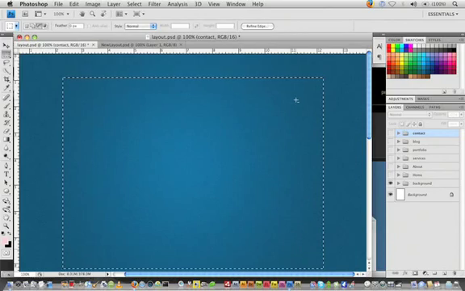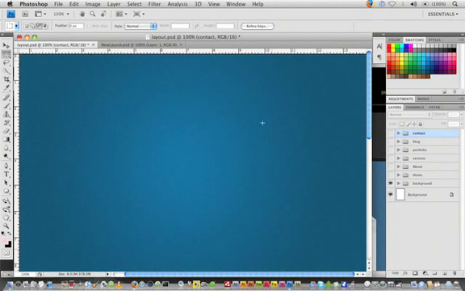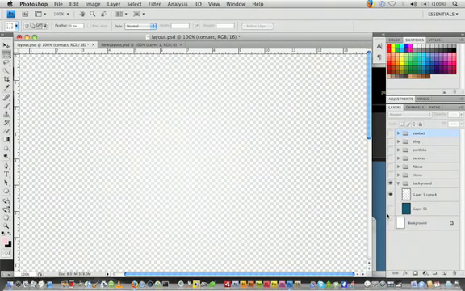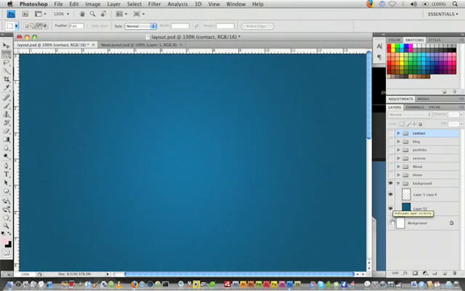obviously dissipates as it goes on. It's a radial gradient, and so that's something that we're going to have to think about when we get our WordPress theme built. And if you put your Blip TV player in full screen, and if I hide that layer, you can see that half transparent gradient is really adding a nice effect to our theme. So we're going to have to incorporate that, and what we're going to end up doing is saving it as a transparent PNG, like so. I know that's kind of hard to see, but then we're going to end up positioning it as we need to, where it should be.